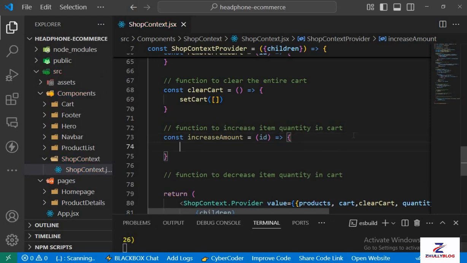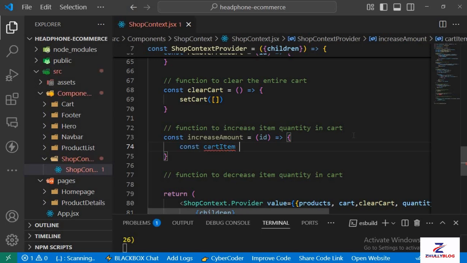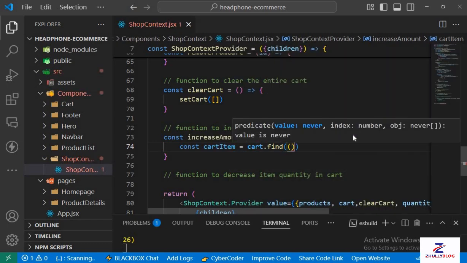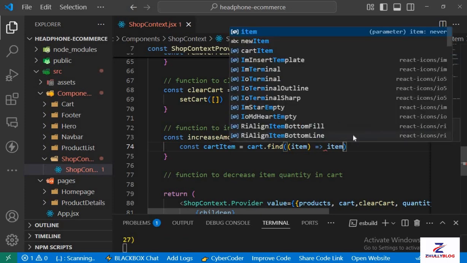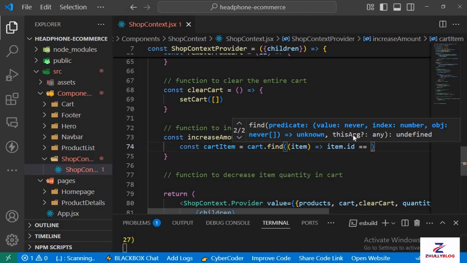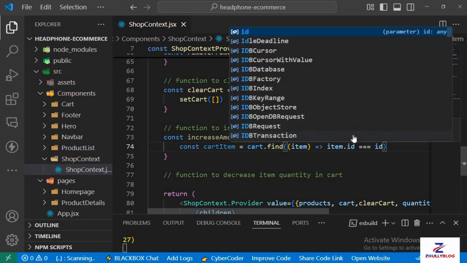So the first step is to find the product in the cart by its ID. So I'm going to have const cartItem will be equal to cart.find. We'll pass item. Then we'll check for the item.id that matches the item whose quantity we want to increase.